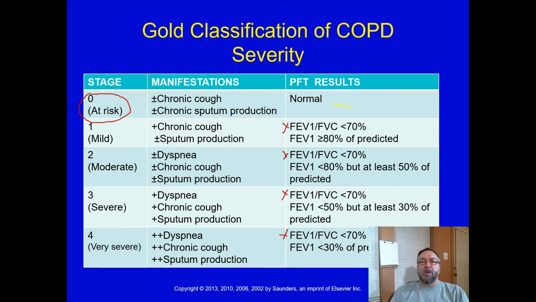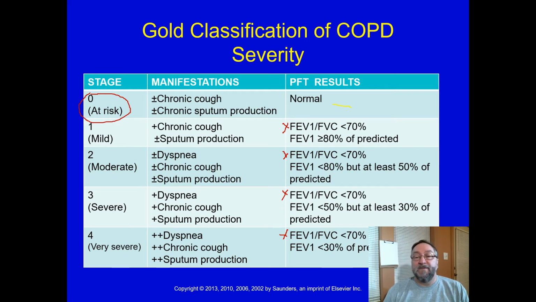The important part for rating the severity is to just look at their forced expiratory volume in 1 second, right? Just look at that. Now, if you look here, it says the predicted. I talked about that in the lecture, so I'm not really going to get into it now, but everybody has a different normal value depending on their size, gender and race, so you have to figure out each individual's normal, and that's what we are calling the predicted.